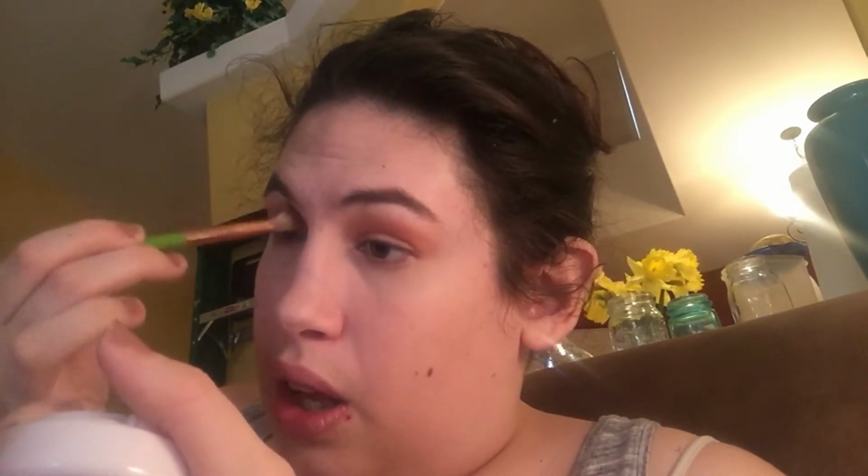So that's what it looks like so far. It really blends super well. The edges really blend, and it becomes like a really nice crease color. So that's also one of the reasons I super enjoy it. So I'm just going to take that bigger blending brush and just keep blending. That's the key to eyes, is to blend, blend, blend.